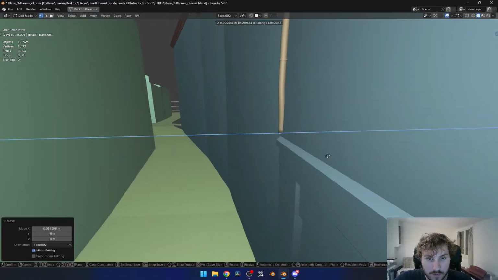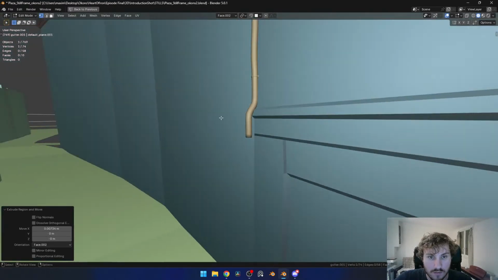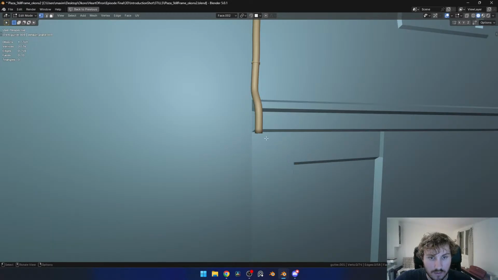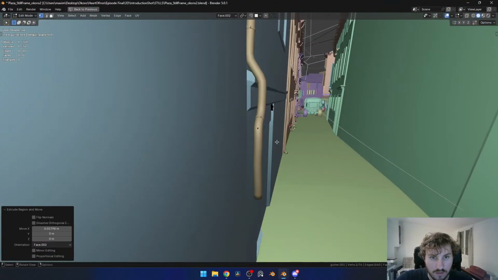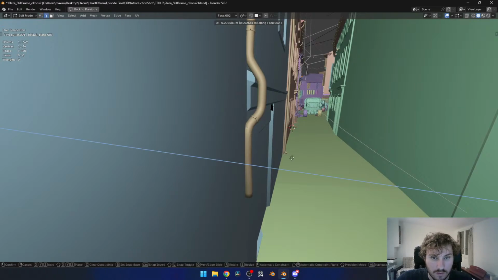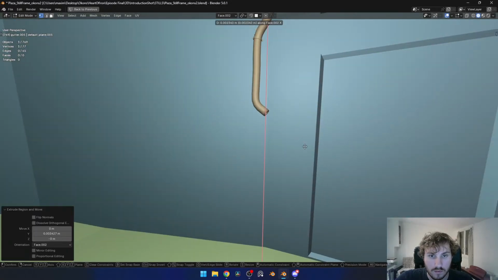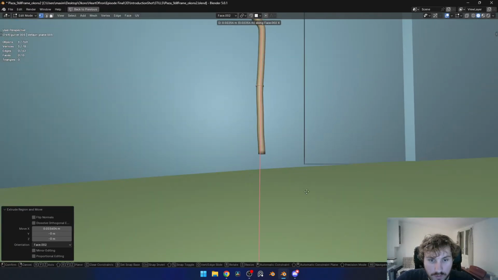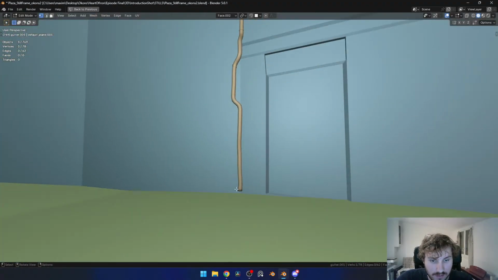Yeah, let's just move this. I'm voluntarily adding some wiggliness to it because I think it adds something.